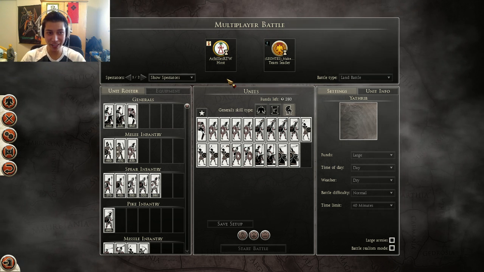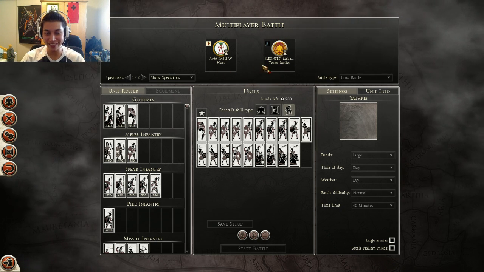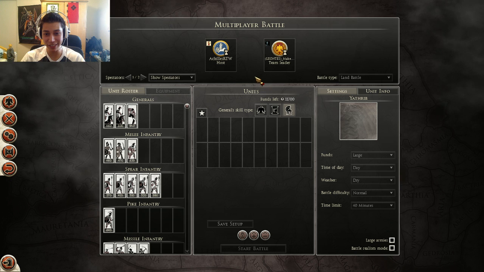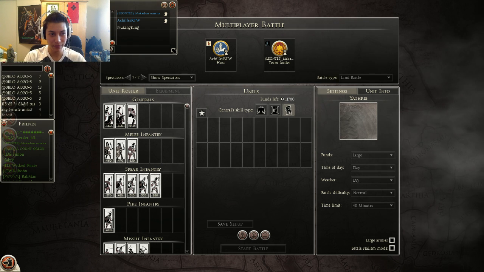Well, that was very crazy to see. Makedon warrior literally just faking out these units of Achilles and getting really good back charges. So Achilles is hosting the next map.